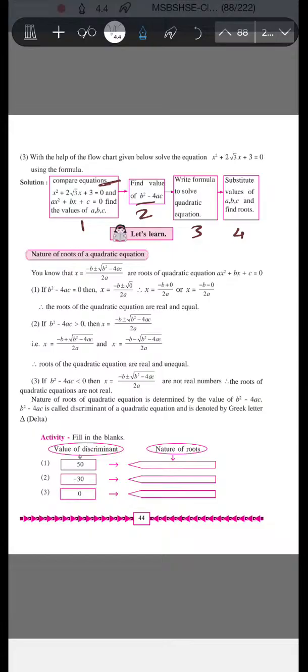Someone says direct question number 3, or question number 2 and 5. Okay, all right, I will take it, but question number 2 is here, but what about question 5? In 2.4 we have only 5 questions, so number 5 does not exist. Just go through that once. Which question you exactly want, tell me in the comment box, then definitely I am going to take it. So without wasting time, here we will start.